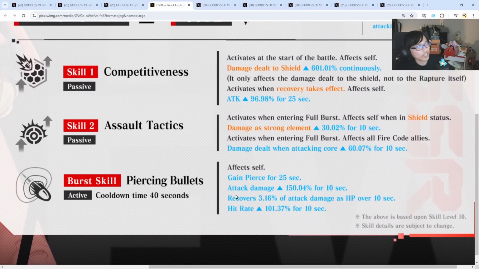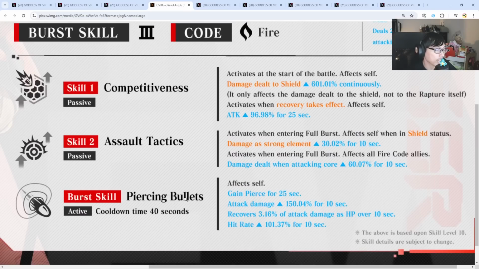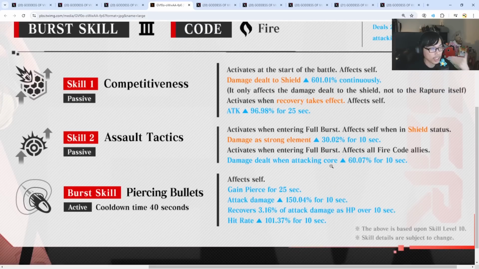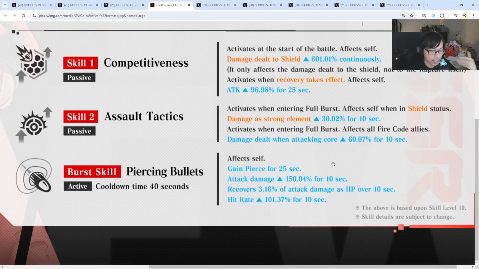So burst skill, as you can see, cooldown time 40 seconds, right? She's a burst 3 after all. So gains pierce for 25 seconds, attack damage increased by 150%, recovers 3% of attack damage as HP. Alright, she basically heals herself. I like it. Alright, that she's able to heal herself. There's self-sustain going on, which is cool. Hit rate also increased as well. So she increased attack damage, she recovers HP, she increased hit rate, she has pierce for that duration.